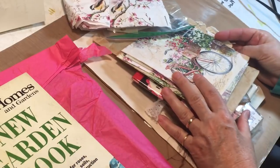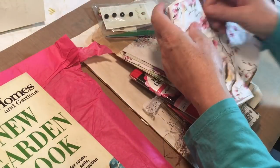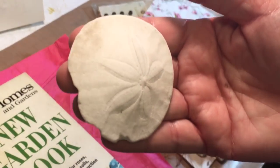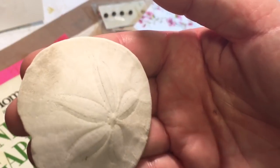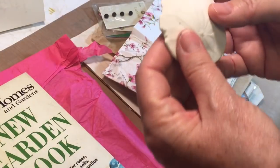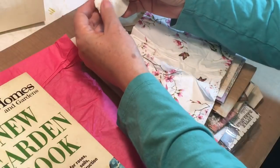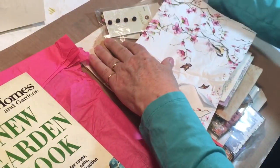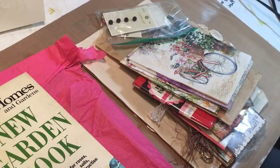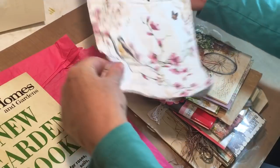She added a whole pile of extra stuff. She sent me a sand dollar, and apparently where she lives is right on the beach — she said it came fresh from the beach. Sylvia, it came in one piece! I'm so excited. I'm going to put it up by my desk where I have some other mementos.